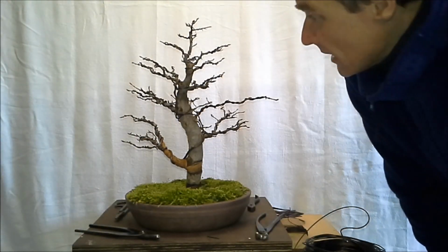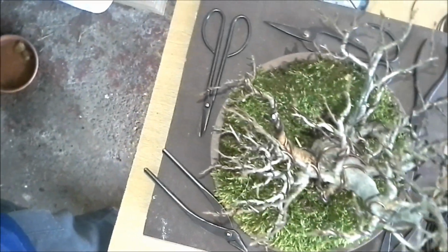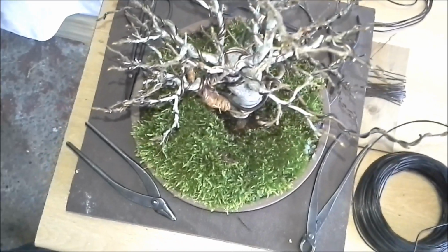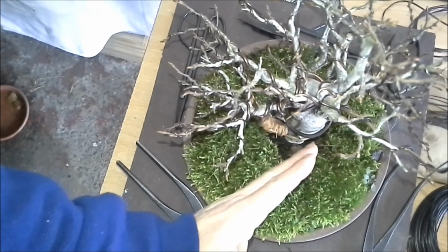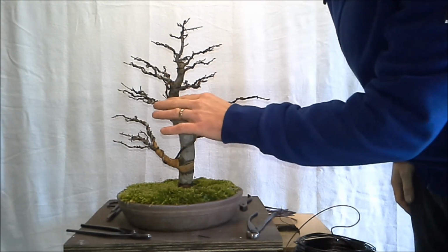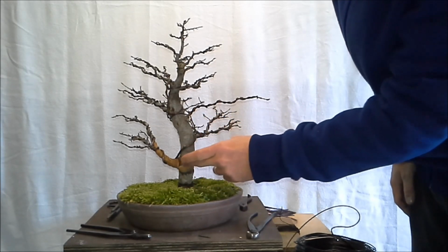So the wiring is complete now. I'll give you a quick shot from above to see how the branches are emerging from the trunk. So as you can see, the branches are emerging from a radial point of view, and the front is quite empty. So the front is quite empty right until here, where the leaves will cover this part of the trunk, so two thirds to half of the trunk is very nicely visible.